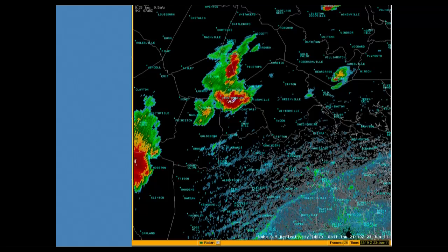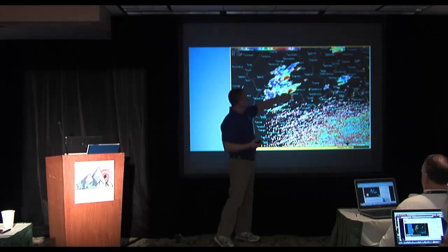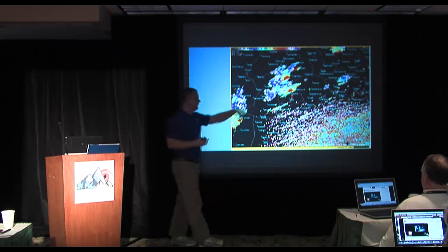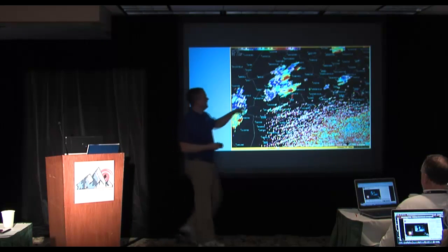Yep. So the higher values mean the hail's completely coated in water, which means it's almost completely melted, probably won't reach the ground, definitely won't be severe. Though there could be some hail in there. We'll look at correlation coefficient next. Anywhere there's high ZDR, the values above 2, above 3, that stuff is mostly melted hail, probably won't reach the ground. If it does, it's going to be small.